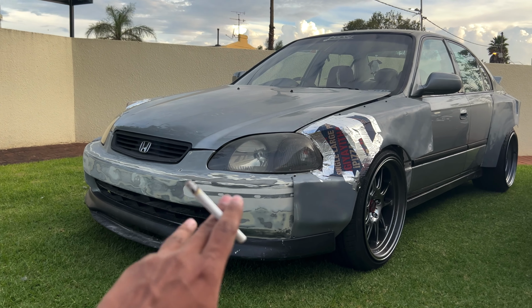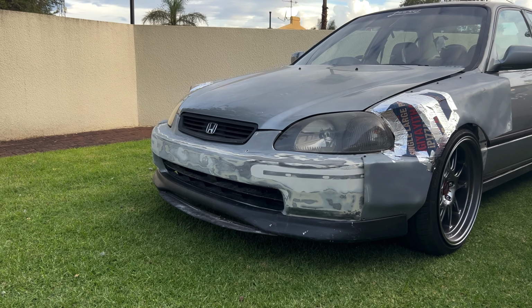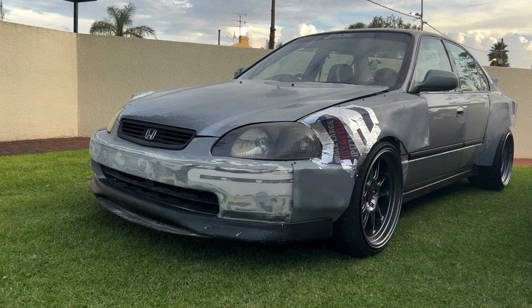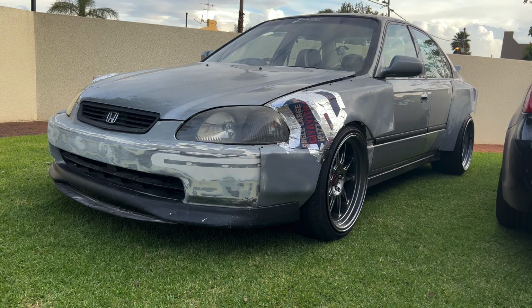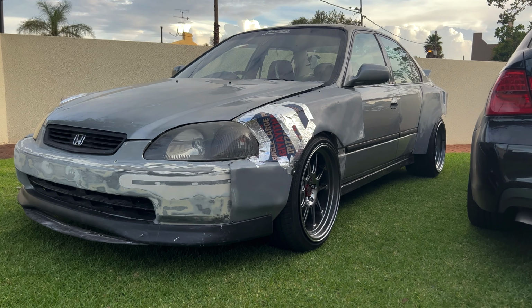Not much has happened to the car except I filled in those gaps there. You can see I started sanding the bumper, but then life happened and some things went wrong in my life, and I just had to sort out a few things. But now we're back. I've moved, etc., and I'm ready to get back into it. So I'm going to give you an update on what's happening.